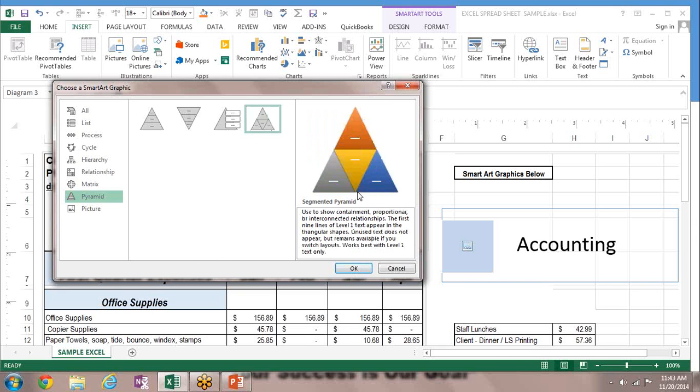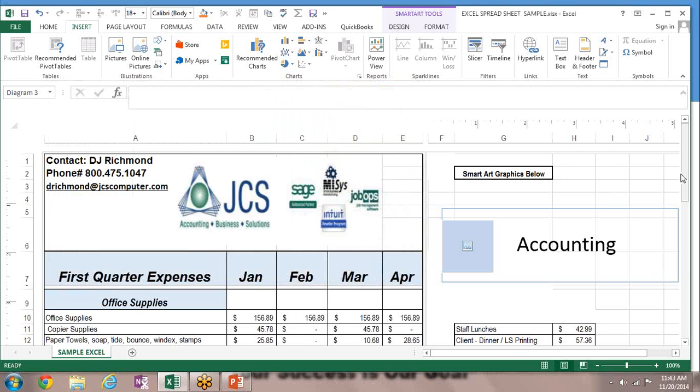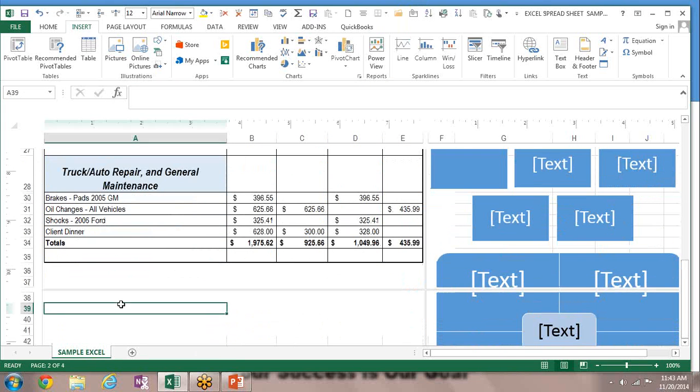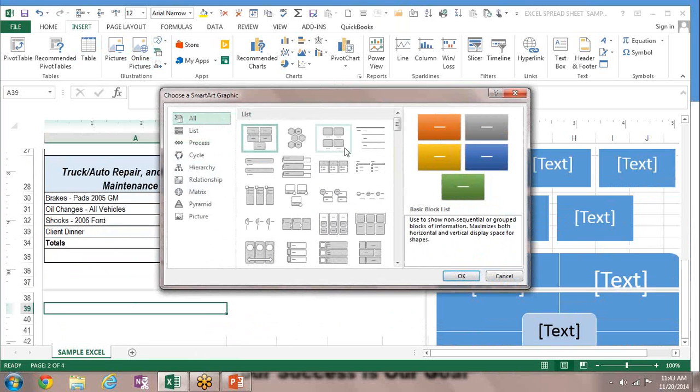For instance, let's say we're kind of running out of room. Let's move our chart down just a little bit. Let's say we're going to put it over here. So Insert, Illustrations, Smart Art Graphic. Let's do something small because we only have a little bit of space. And we're going to do it in red.